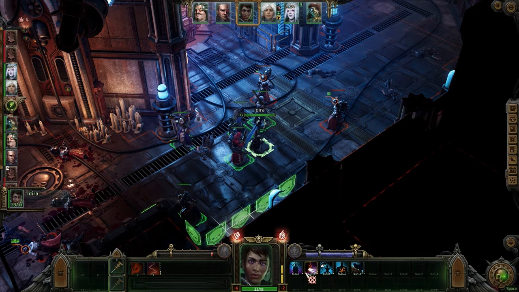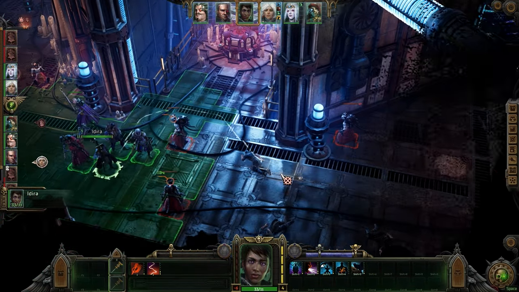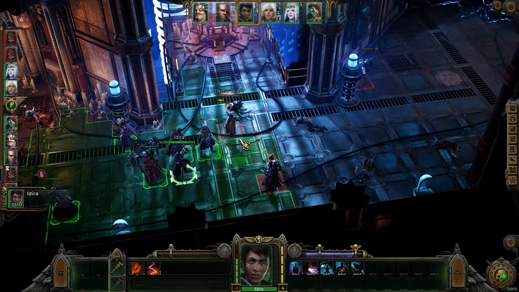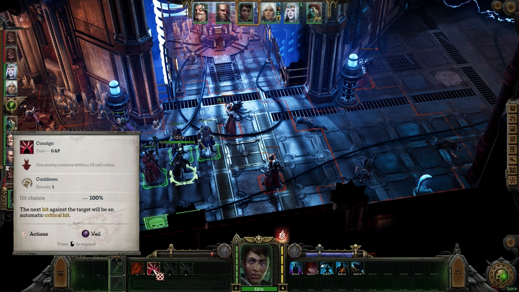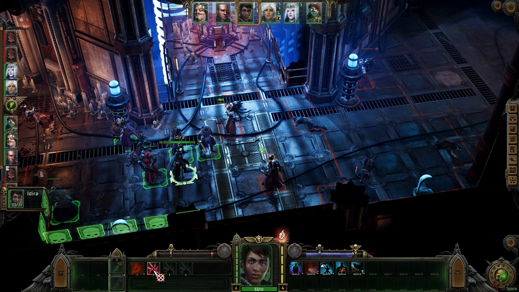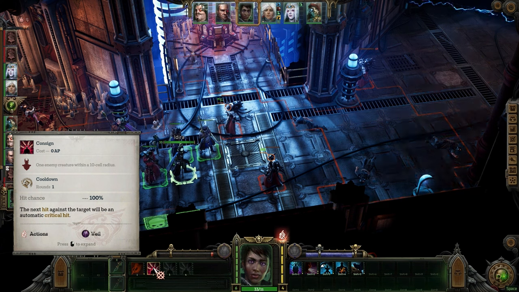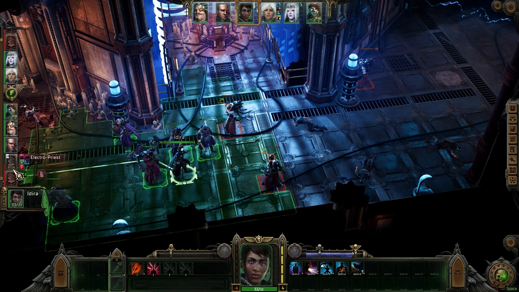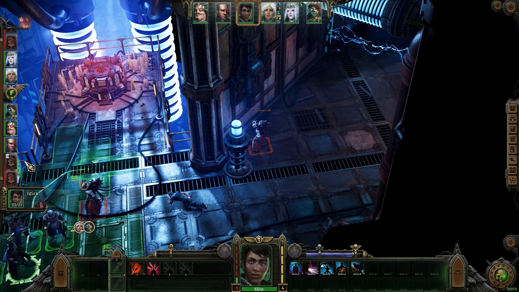Okay. Who's up, Adira? I guess I'll go. So what is this again? This next hit against the target will be an automatic critical hit. I think that's pretty good for free. Oh, but then I can't attack. Okay, who's next? It's them, so I should probably do damage. Oh, it's this guy over here.